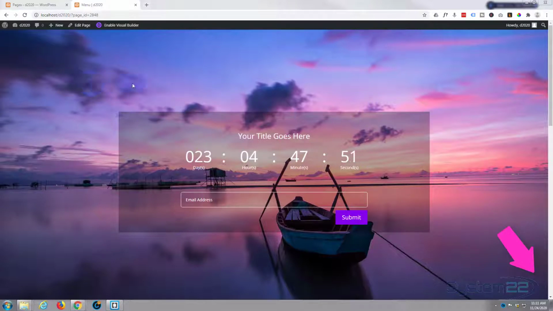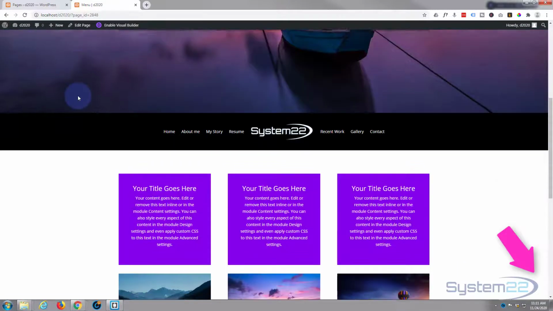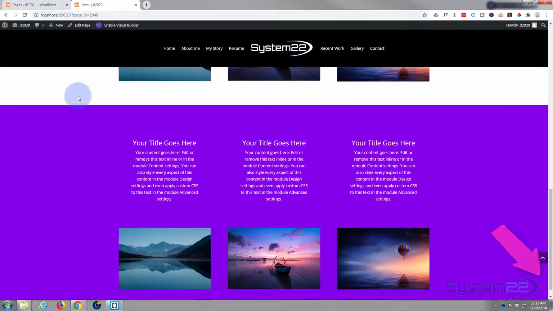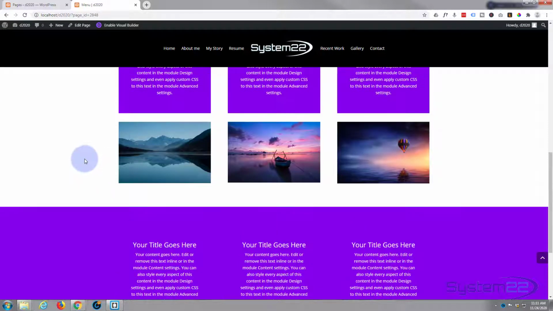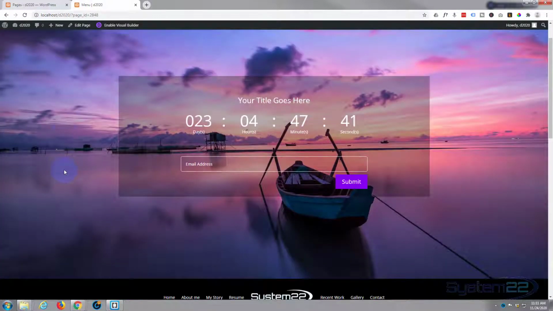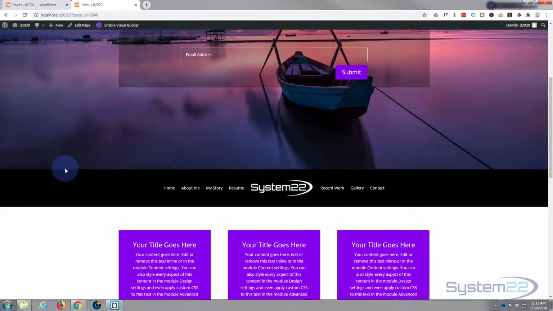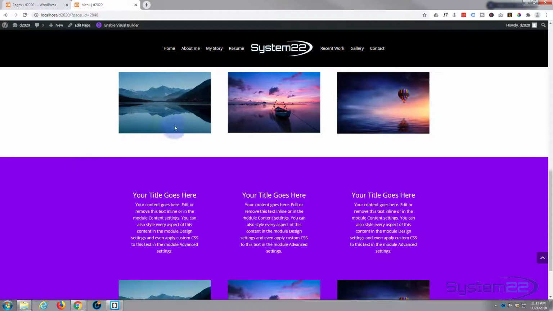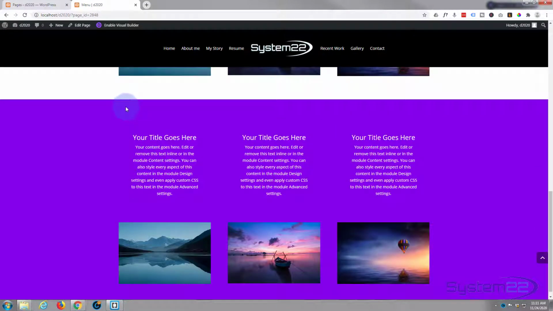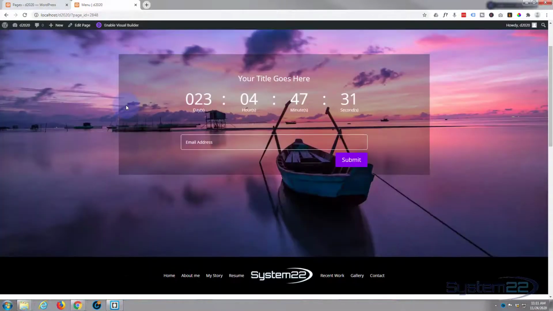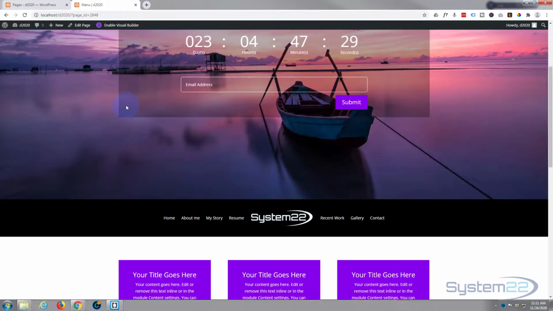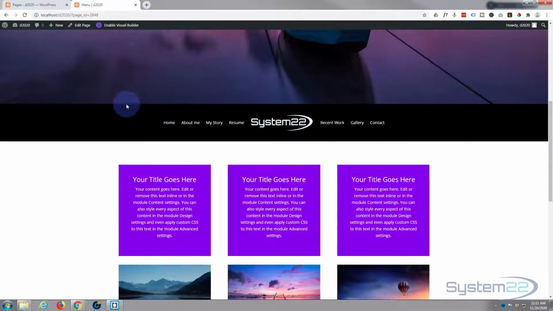Well, in our last video we created this little nav bar below our hero section here. It's sticky. When it gets to the top, it sticks up the top there. And we had a great question on this, and the question was, well, when it gets up to the top there, I just want to shrink the size of it a bit. I don't want it to be as deep as that. How do we do that? Well, we can do that, and it's pretty easy. Don't need any coding to do this. We're going to tweak it a little bit and change a few things around, but it's perfectly possible.